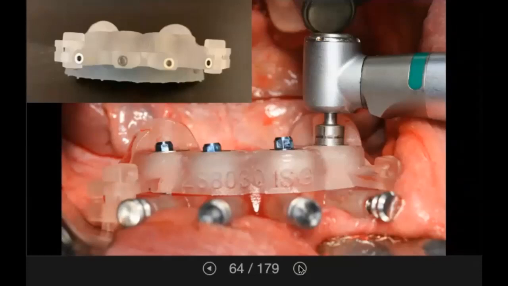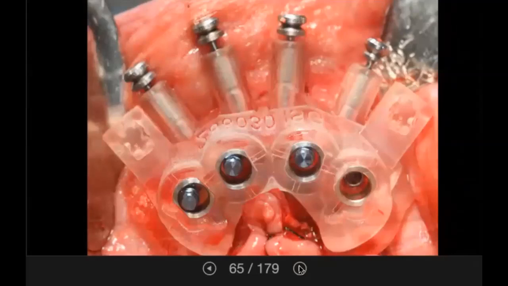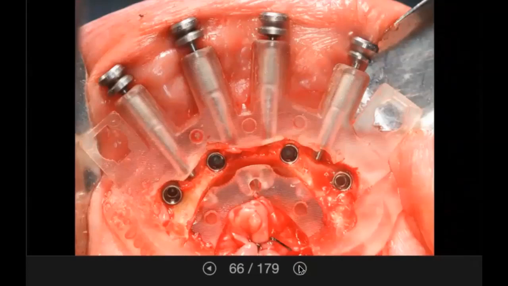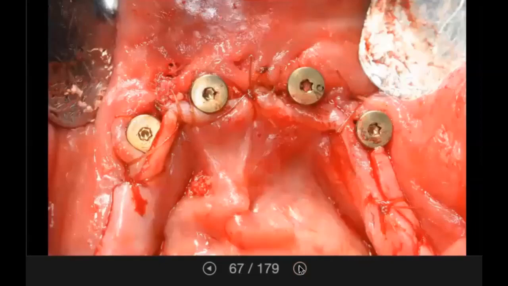Mandibular implants are placed through the implant guide. The implant guide is removed to show the ideal position of the mandibular implants in relation to the narrow mandibular alveolar ridge. Stock healing abutments are placed, and the soft tissues are closed in a tension-free manner using 4-0 chromic sutures. If the mentalis muscle is stripped, it is important to reapproximate it with 3-0 vicryl sutures. Detailed suturing techniques are required to allow for the healing abutments to emerge through keratinized tissue.